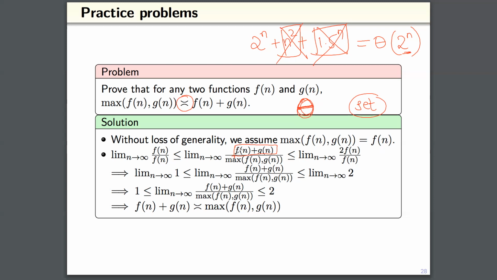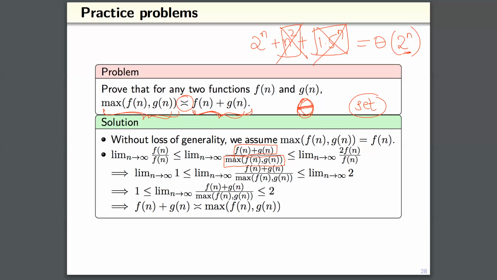f of n plus g of n, right? This is one function, and max of f of n comma g of n. This is the other function that we are comparing here, right? So you can consider this summation itself as one function. Max is another function. Okay, we are comparing the relationship between these two. So let's take one over the other. Okay, so what can we do now? We will find the upper bound and the lower bound of this ratio.